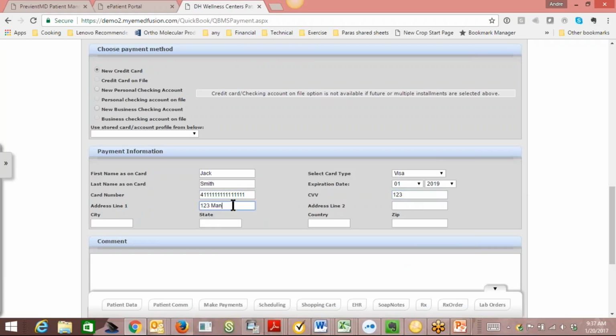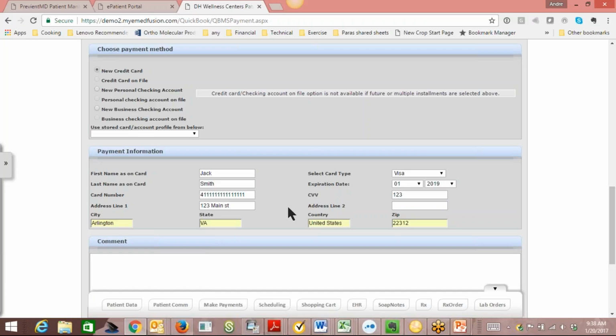So normally, this should have already been there on the record, but I think this record was not complete. I picked a bad record. So I'm going to have to fill this out because otherwise it won't let me check out. Okay, so I filled out the record. Now keep in mind that normally this would have pre-populated, but I think this person hadn't finished registering, so the address wasn't complete.